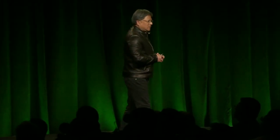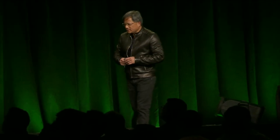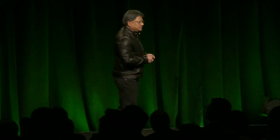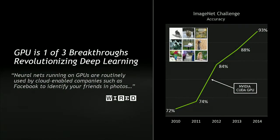This is a technology that is only a few years old, revolutionized by 2 very important artificial intelligence researchers, one, Yann LeCun, and the other, Jeff Hinton. Yann is over at Facebook now, Jeff is at Google. Now what's happened is they recognized that neural nets are in fact a wonderful technology. However, it didn't have the benefit of several things. And recently there was an important paper that was written, and Wired picked it up.